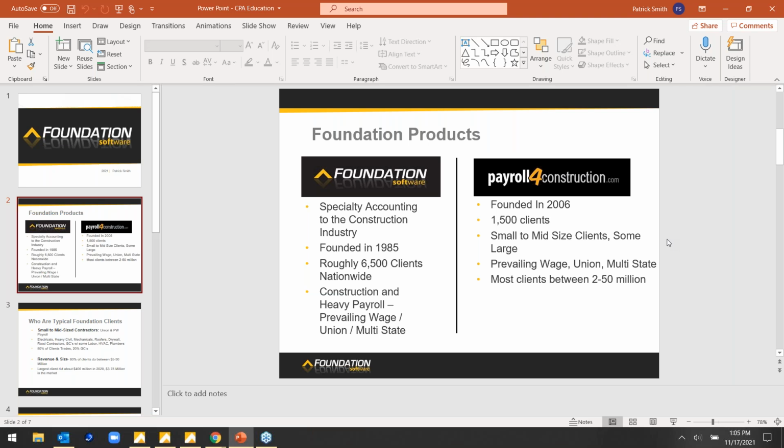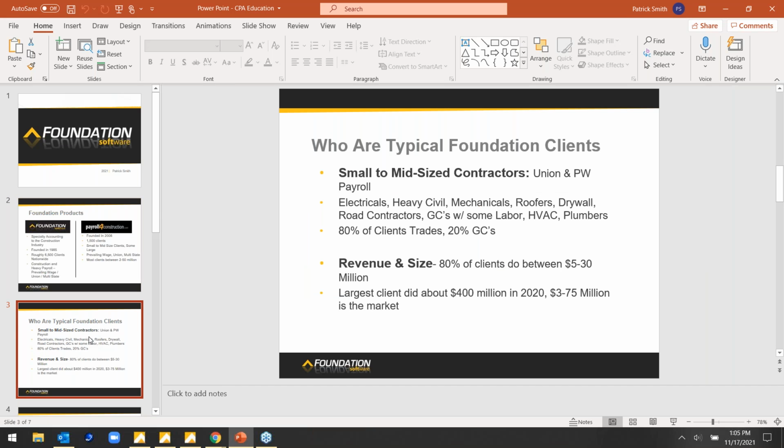And then we've got, with the payroll service, there might be clients that have maybe an ERP system that they're happy with, they don't want to get away from, but they do want to use the construction payroll and have that automated as well. So really with the payroll service, could be Foundation clients, could be the smaller QuickBooks users, could be large companies that have an ERP that they don't want to deviate from. But you can see here, we pretty much cater to anybody on the payroll side of things that's doing construction and needing help with those complex payrolls.